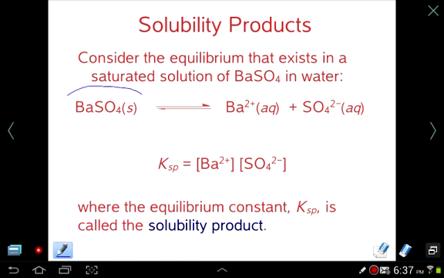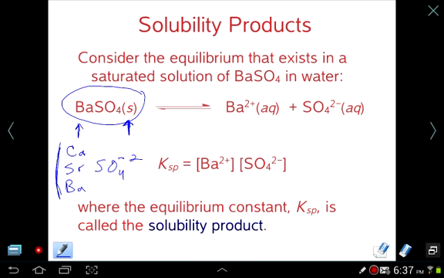If you take a look at barium sulfate, it is not soluble. In fact, barium is, along with calcium and strontium, if you recall, one of the bandits, because sulfates are usually soluble in solution except when in contact with one of these group 2 ions. So barium sulfate is a solid. However, any solid can be very slightly soluble. So if you put any solid in solution, a tiny amount of it will dissolve.